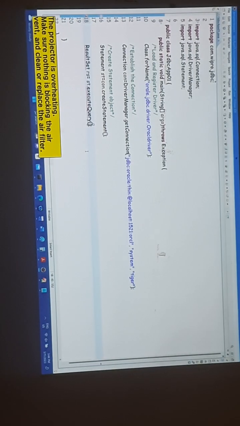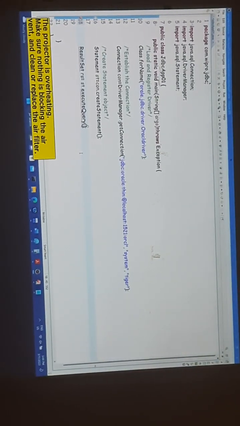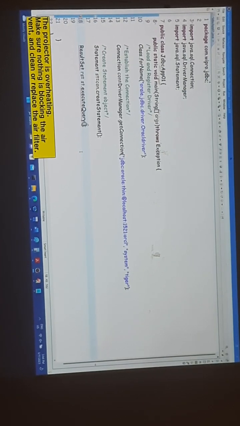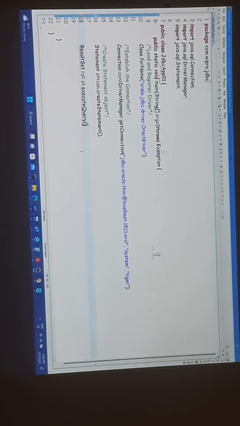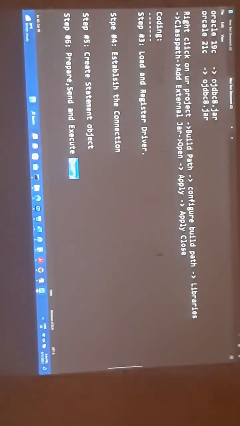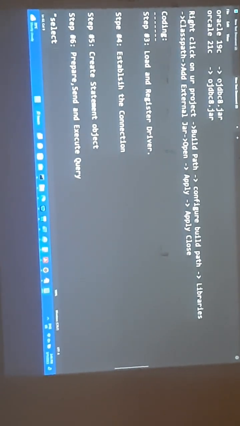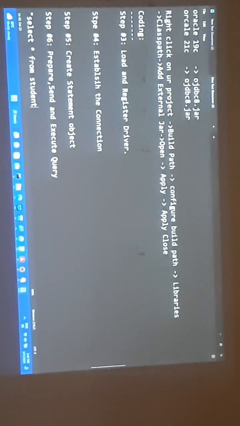Suppose for example I have a table of student records. Let us assume it has student name, roll number, department, n number of things. I want to fetch all the records from the table. There is a command we have to use on the database side. That command is called select star. Star means everything from the table name. What is the table name? Student, sir. What is the command? Select star from student.